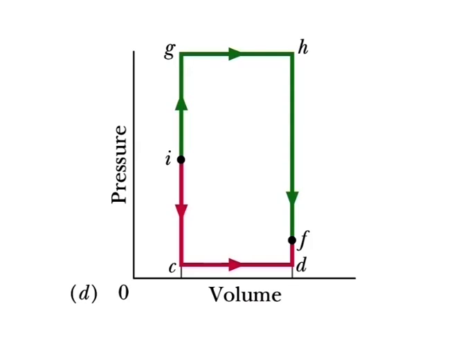To sum up, a system can be taken from a given initial state to a given final state by an infinite number of processes. Heat may or may not be involved, and in general, the work W and the heat Q will have different values for different processes. So we say that heat and work are path dependent quantities.